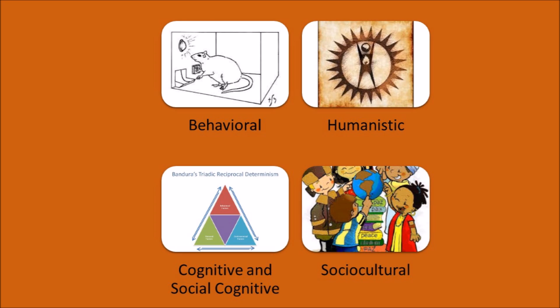Next is the cognitive and social cognitive approach. The social cognitive approach takes expectations and beliefs into consideration when understanding motivation. The self-efficacy theory is a very developed theory within the social cognitive approach that I'll talk about more later. Lastly, we have the sociocultural theory, which emphasizes individual participation in communities and deals with values and factors such as race, socioeconomic status, and gender, along with other social factors that contribute to motivation.